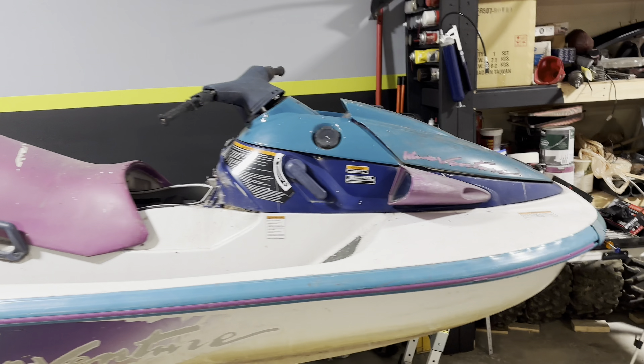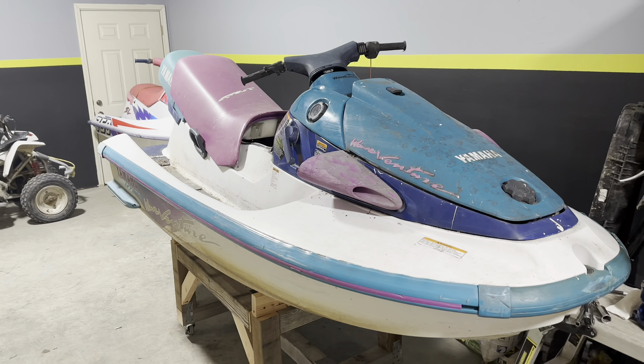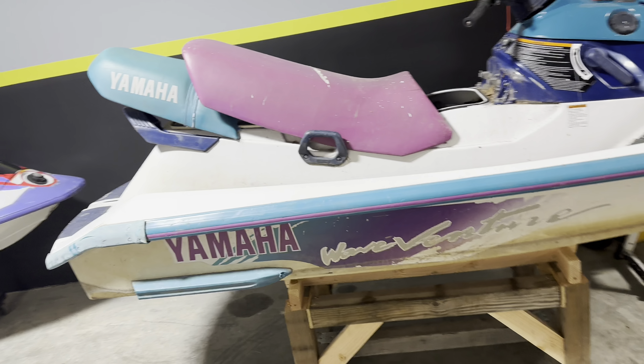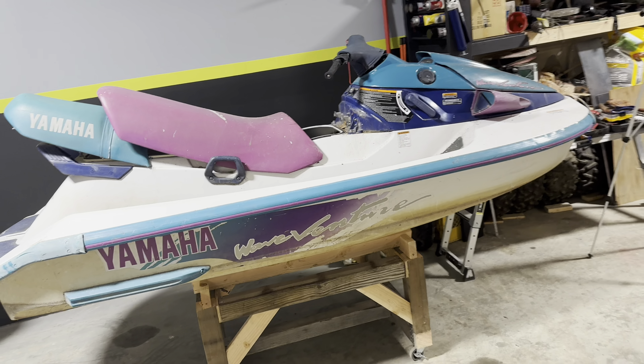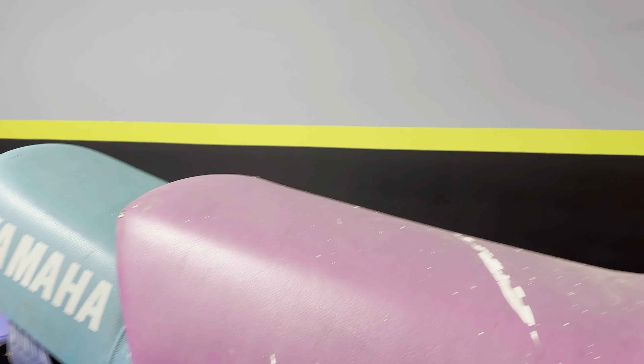One of my friends knew somebody that was looking to get rid of another jet ski. It was an older one — they've got some newer ones and just wanted to get the older one out of the way. So what we have is a 1995 Yamaha Wave Venture. This was the first year that the Wave Venture came out, basically marketed as a big jet ski for the whole family — supposedly a three-seater that could hold around 580 pounds. In the later years they even had an 1100, but this one being a '95 only came with one motor option: the two-cylinder 700, or 701 to be perfectly correct.